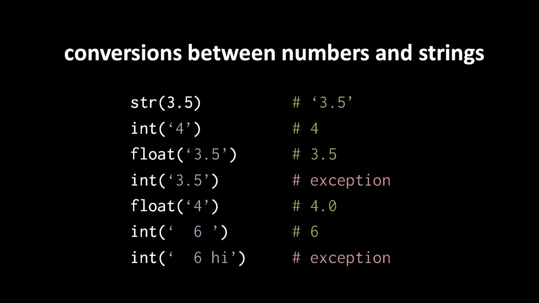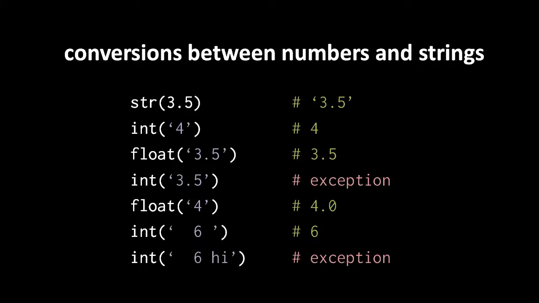A very common thing to do is to take a number object and get from it a string, or take some string and parse it into a number. To convert a number into a string, we simply pass that number to the string constructor. So here, str(3.5) returns a string of three characters, reading 3.5. And likewise, if you invoke int with an argument string of a single character of the numeral 4, then that returns an actual number object representing the value 4, an int object. And similarly, float with an argument string of 3.5 then returns an actual float object representing 3.5.